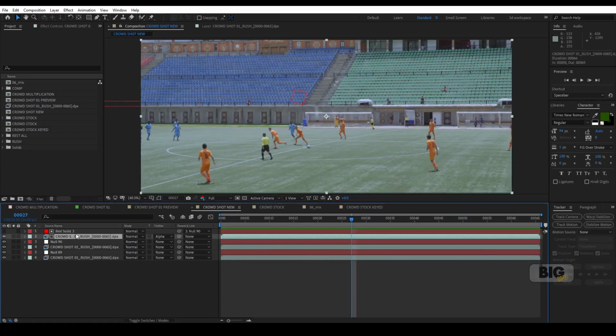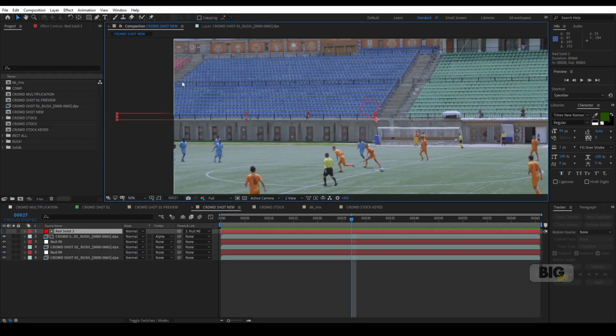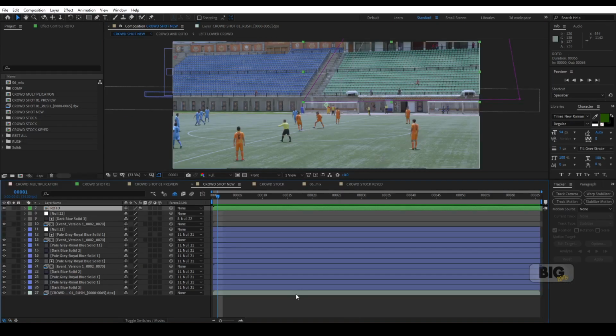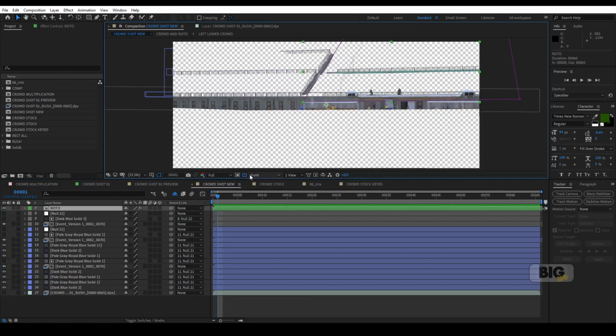This is an example. You will need to roto out each part which is overlapping with the crowd. This is so we can put these layers over the crowd. This portion and more. You will need to roto out these layers so we can add crowd behind them. Once you are done with the rotoscoping, your layers would look something like this. If I turn the background layer off, you can see the layers I have rotoscoped and separated. As you can see, these are my tracked roto layers, matched to the background.